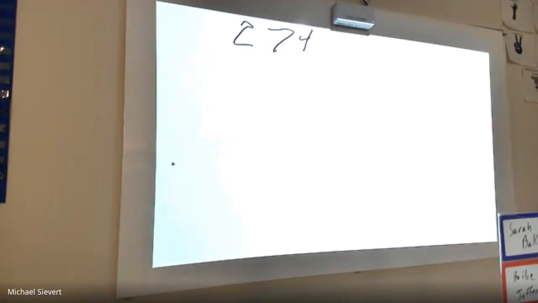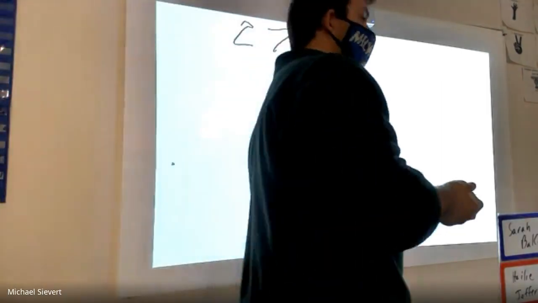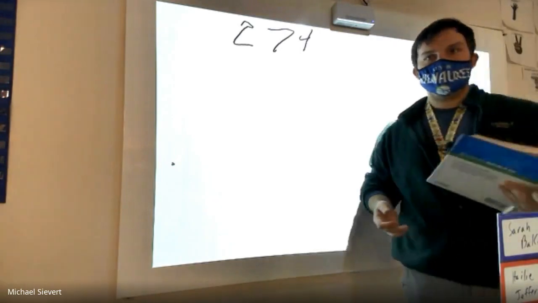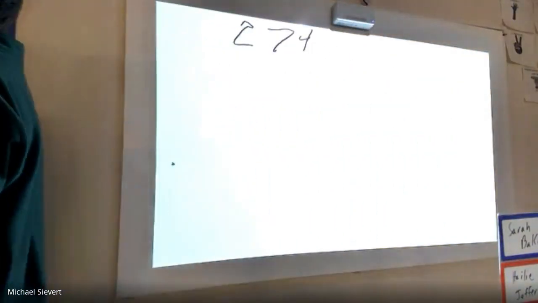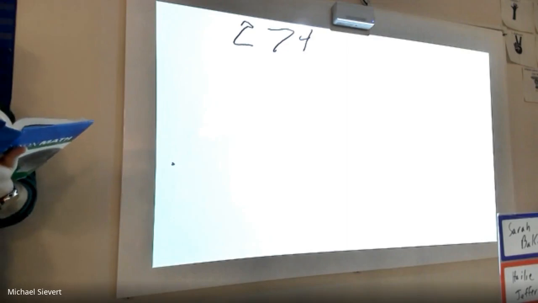The I can statement for today is lesson 74. The I can statement is I can write a fraction as a decimal. Say it with me. I can write a fraction as a decimal. It's not that difficult, but please make sure you're following along, because if you skip a step, that will be bad. There are 4 examples for today, and I think there are 4 or 6 questions on your exit ticket. Let's get rolling.